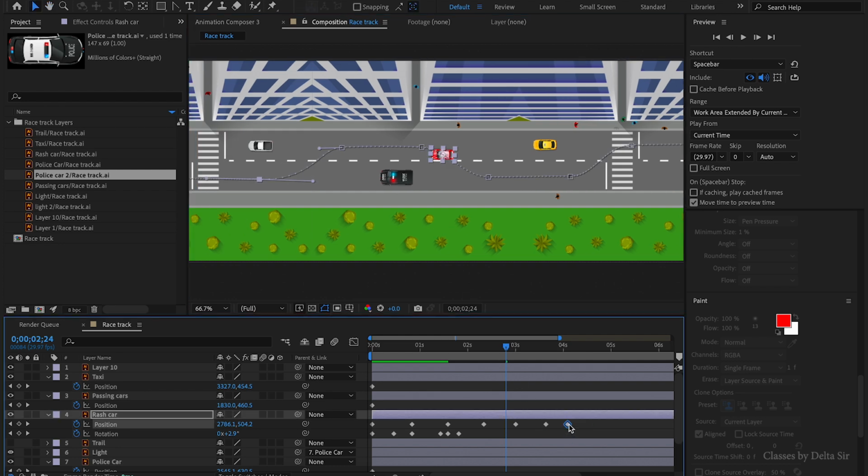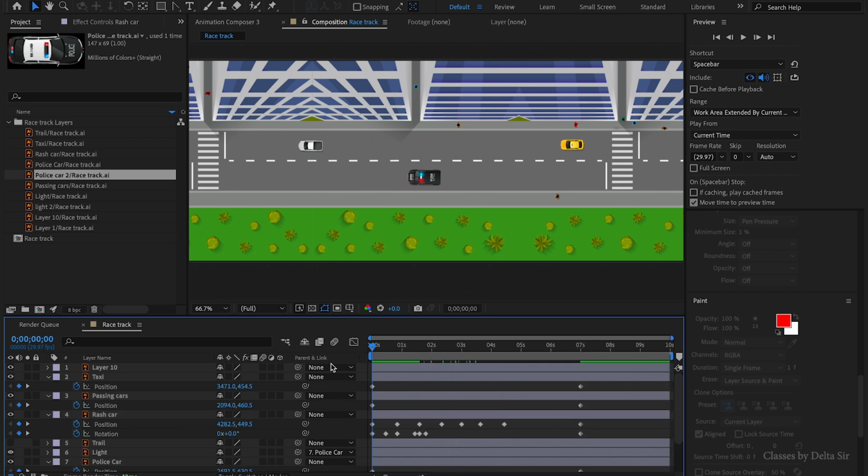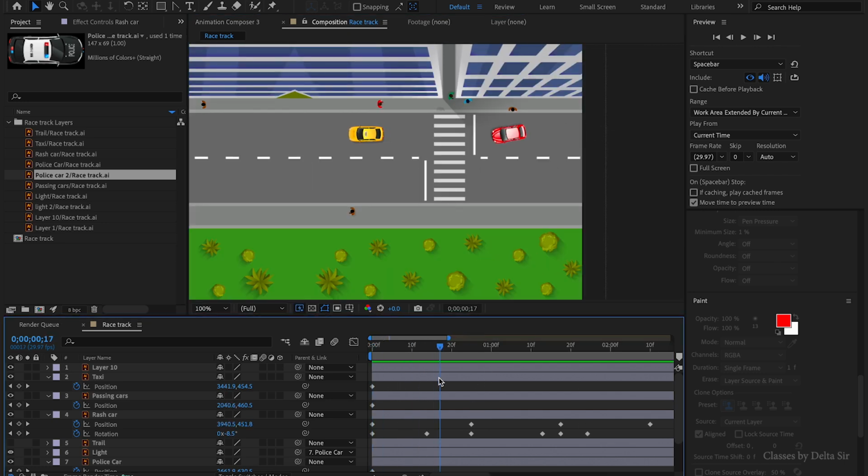And here I am increasing some frames. So let's see. Now I have to adjust the rotation because I have changed the animation in position. So the rotation should start from here.